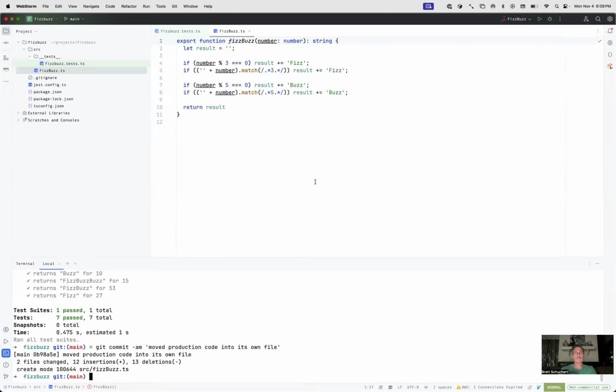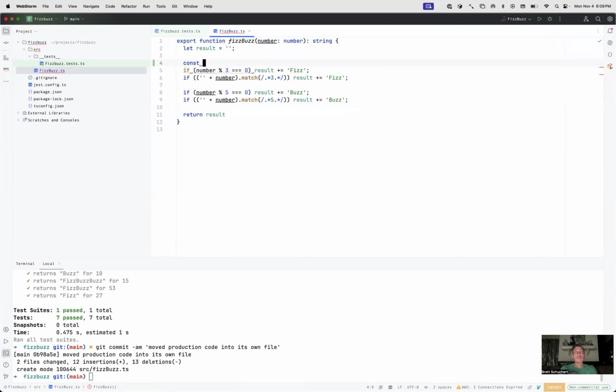Okay, now let's see, what else can I do here? I mean, it certainly wouldn't be crazy to... Okay. God, this is overkill. I'm going to do it anyway. Why not? So const is equal to 3.